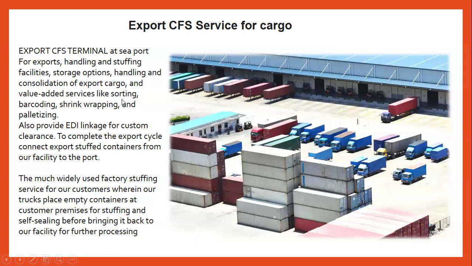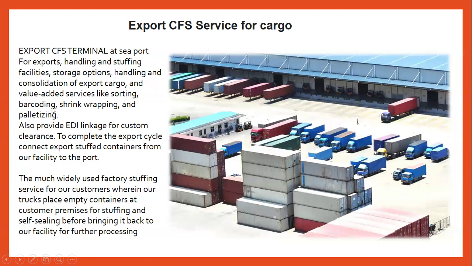So what is sorting? Sorting is the process in which the exporter delivers the cargo in different types of classification. Like, there are 5,000 units of bikes that need to be exported. In this case, these 5,000 units are not only bikes but different types of bikes, like a scooty and other models. So this sorting needs to be done, and this CFS will provide the sorting at this warehouse.